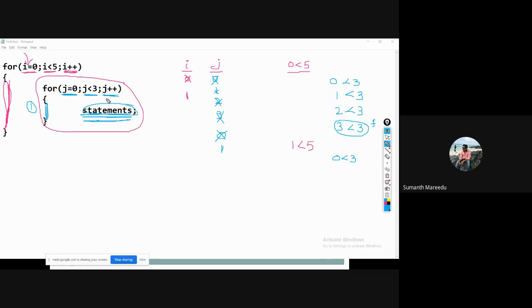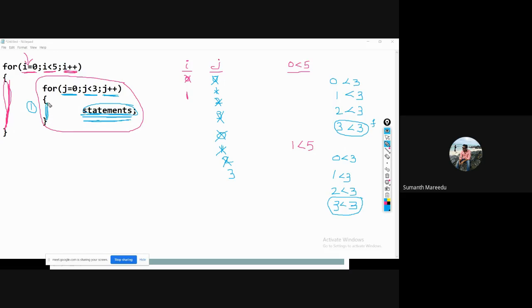Again, after updation, it verifies 1 less than 3. It becomes 2, 2 less than 3. Again, it executes. Then 3 less than 3. So when this condition 3 less than 3 appears, it becomes false.